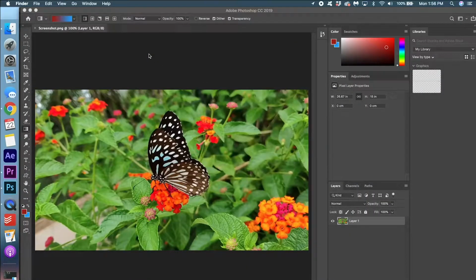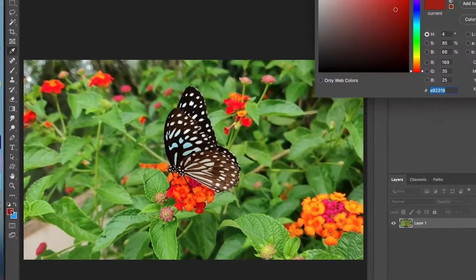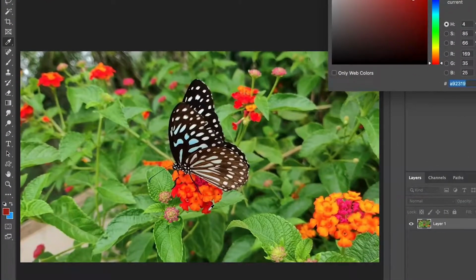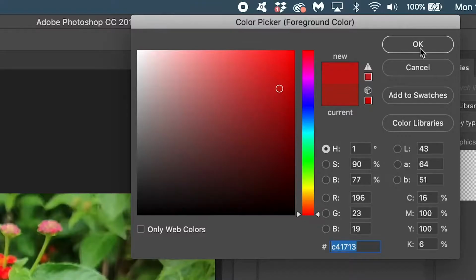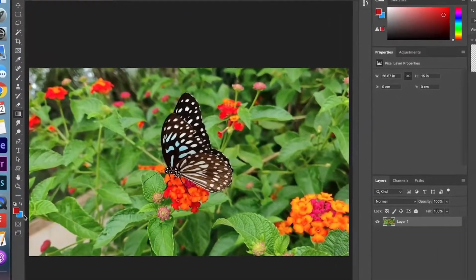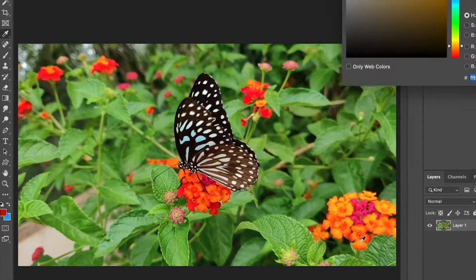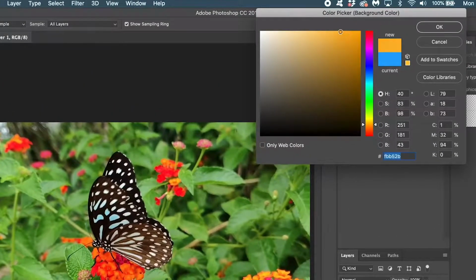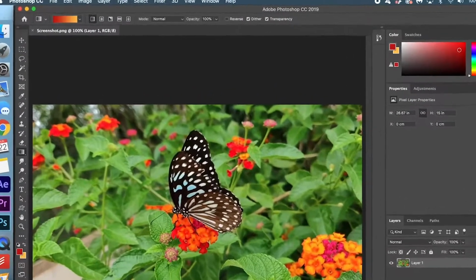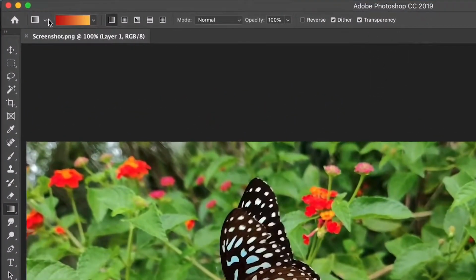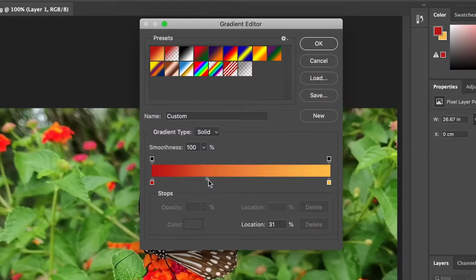We are going to make a custom gradient based on the screenshot, just using the colors in this picture. I'm going to go with the reds and the oranges. So I'm going to use my color picker tool to pick a dark red. Here is good. And then I will use the other square to do a light orange. And I might go on the higher end of the orange because I really want there to be a contrast between the colors. Now, if I go into my gradient tool, and you can adjust this however you want to.